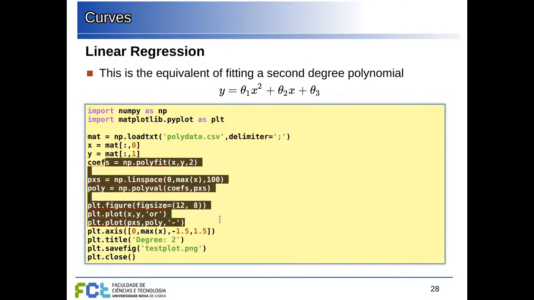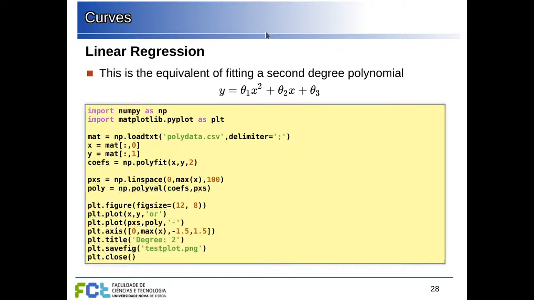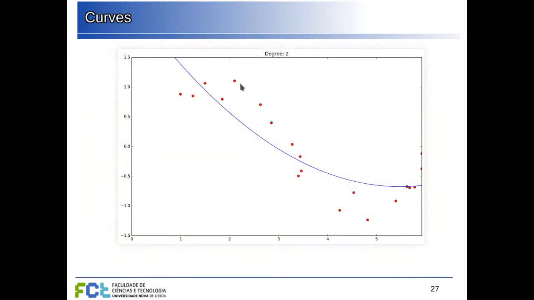By the way, the rest that you have here is just to draw the figure. So what we need is, when we do a plot, in this case I'm plotting the data, the x values, the y values, and then red circles. So I put an O and an R there. The O is the shape of the circle, the R is the color, and this draws all these little circles here in red. But I also want to draw the result of the fit, so this curve.